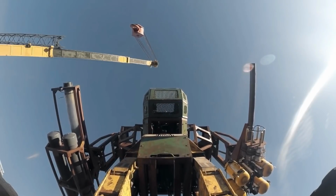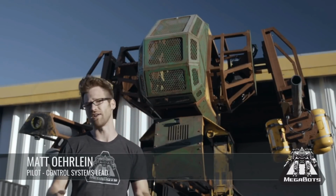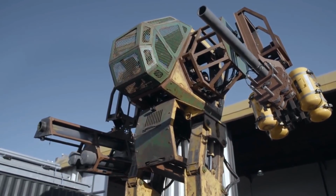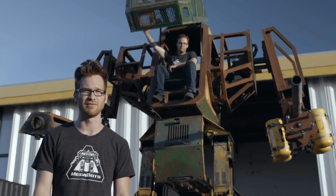In just a few months, we're going to strap into America's first fully functional, giant piloted robot to fight Kuratas and try to not die. This canopy could get blasted to pieces, or a giant robot fist could pummel straight through it. Or we could just suffer a traumatic brain injury when we hit the ground.